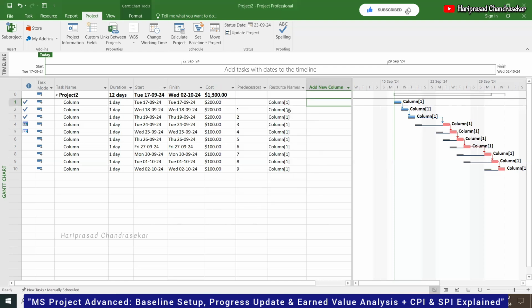So if we say project two, and under that 10 particular tasks are there, only these tasks we can evaluate. And if we start another project 3, under that 10 other additional individual tasks, you need to make another new baseline for that. That is my question.